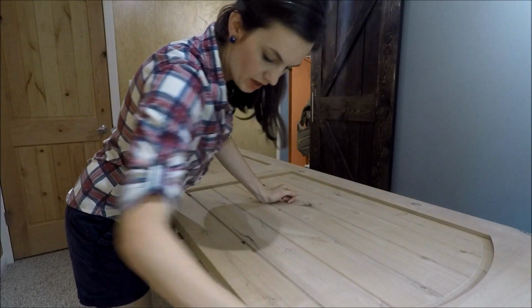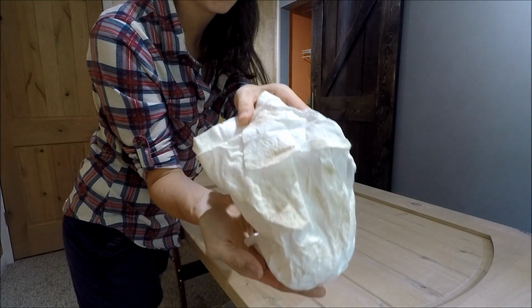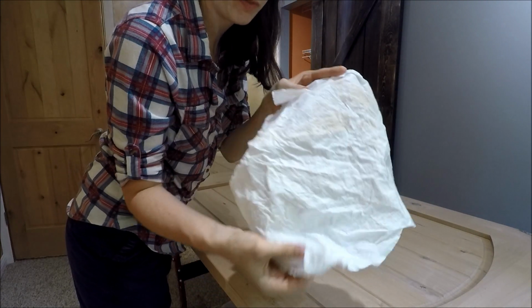You don't need to go crazy. I'm just going to wipe it down with these cotton rags that I picked up from Menards.